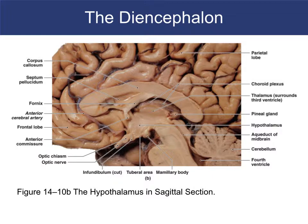All right, here we go. This is the parts of the brain that you really ought to know, and you can see all of these on your sheep brain slices. The optic chiasm, you should be able to identify. The optic chiasm is part of the optic nerve, but it's really pretty obvious if you look at your brain a few times. This is where parts of it cross over and parts of it don't.